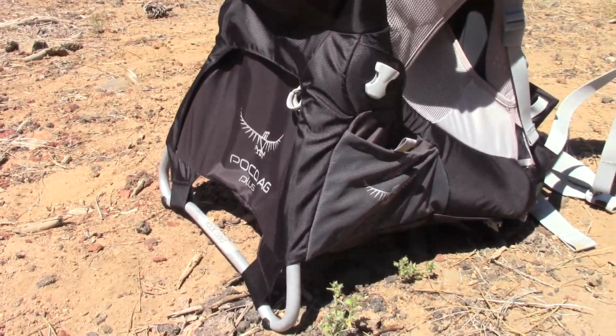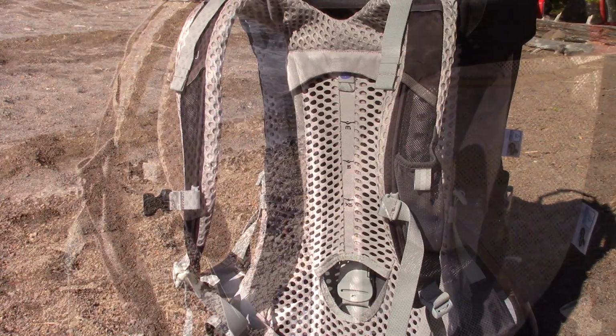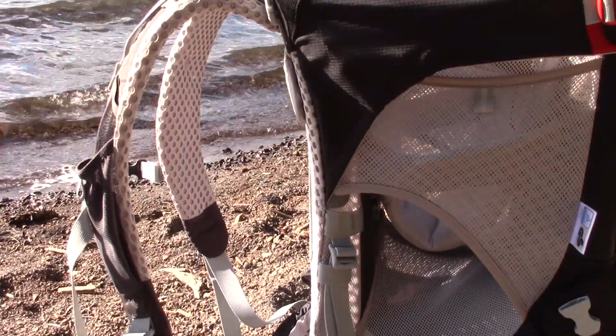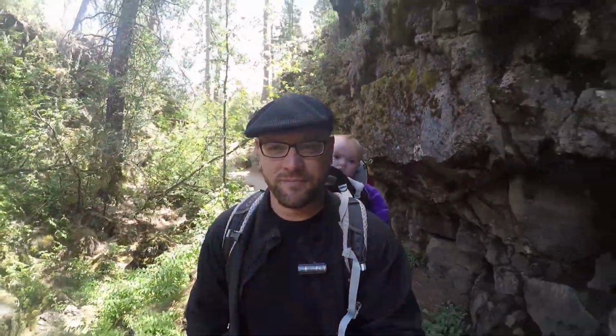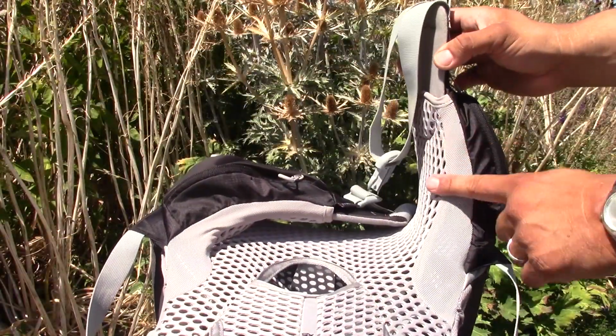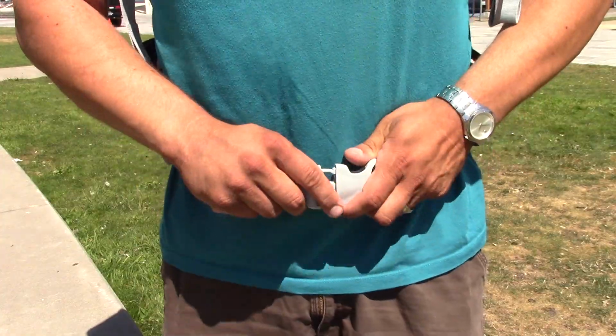Let's go through the items that Osprey lists as the key attributes of this child carrier. The first one being the anti-gravity suspension. Basically what this means is the contoured suspension, which is a combination of the seamless mesh for the shoulder blades, for the lumbar region, basically how that backpack or child carrier fits on your back. It's very comfortable. Even the hip belt molds around your waist. It doesn't flop down or anything like that. It wants to wrap around your waist. It's very comfortable to carry this child carrier.